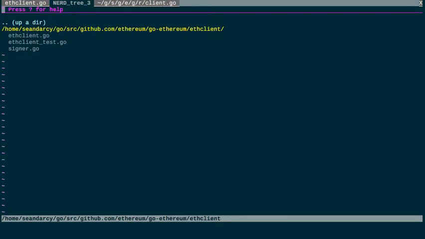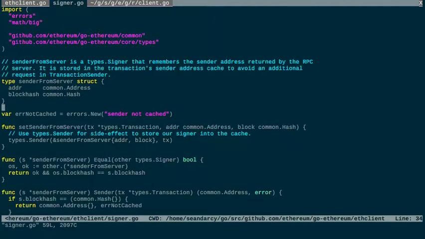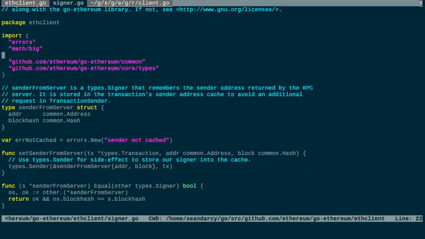I think that's actually in the signer, isn't it? Yeah, here it is. So they pass it, it makes a types.sender, sender from server address and block. Okay.